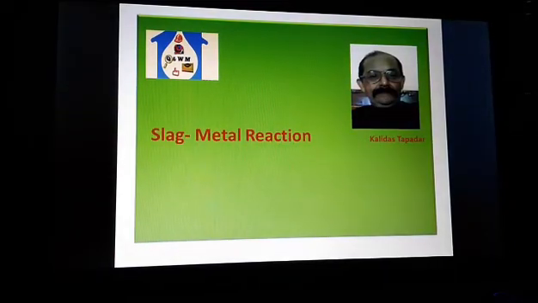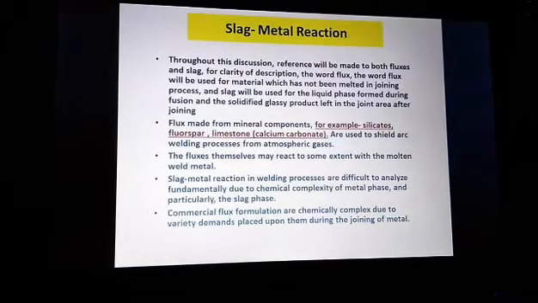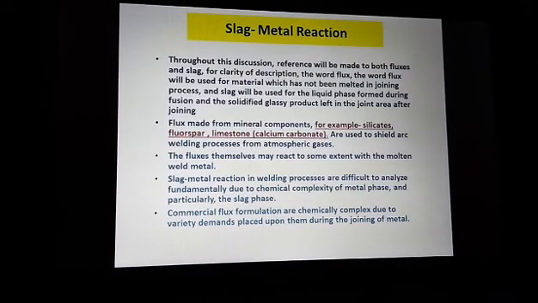Today we are discussing slag-metal reaction. Throughout the discussion, reference will be made to both fluxes and slag. For clarity of description, the word flux will be used for material which has not been melted in the joining process, and slag will be used for the liquid phase formed during fusion and the solidified glassy product left in the joint area after joining.